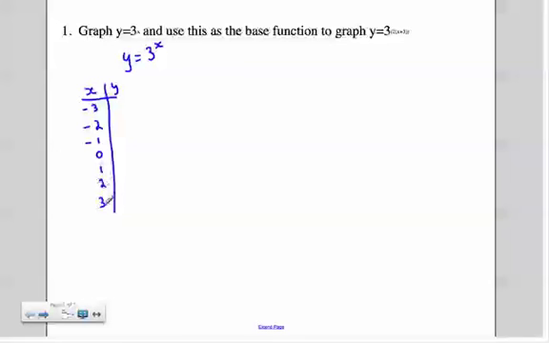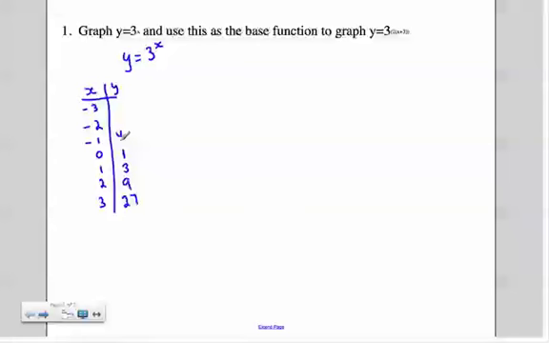So 3 to the exponent 3 is 27. Remember, it's not 9. It means 3 times 3 times 3. 3 to the exponent 2 is 9. 3 to the exponent 1 is 3, because now this helps reinforce some of our laws, because the pattern here is divide by 3. 27 divided by 3 is 9. 9 divided by 3 is 3. 3 divided by 3 is 1. So you'll always get 1 where the 0 is, no matter what your base is. So any base to the exponent of 0 is 1.